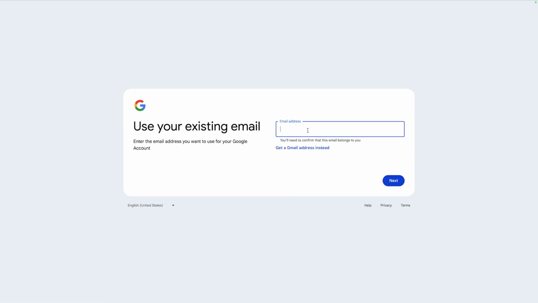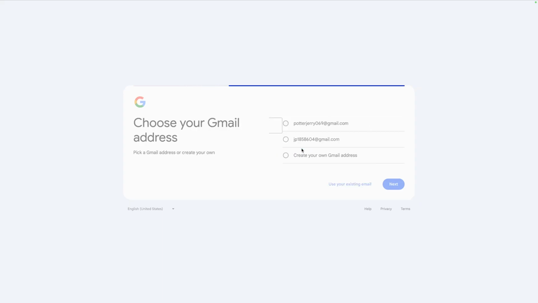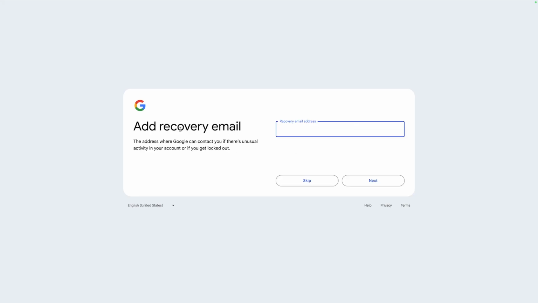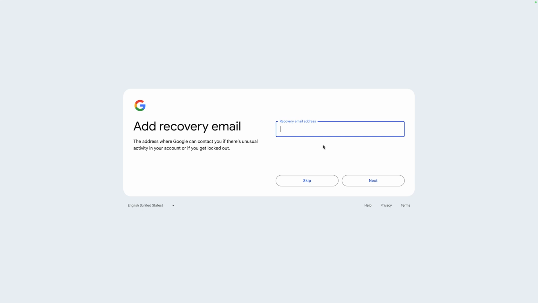On this screen, you put in the email address that you want to use with this Google/YouTube account, or if you want to create a new Gmail account to go with that, you can click this button instead. Go ahead and create a password. This next screen is optional, but I recommend adding another email address that you have. Could be for a friend or a spouse, somebody that you trust, just in case you ever get locked out. This happens sometimes on YouTube, and we want to make sure that we've set up the proper security. So I recommend taking the time to just add another email address as a backup, or you can just hit skip if you want. Otherwise, hit next.